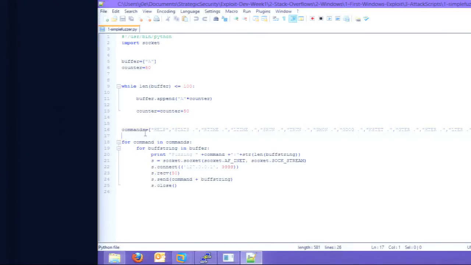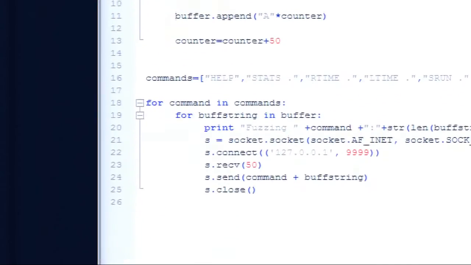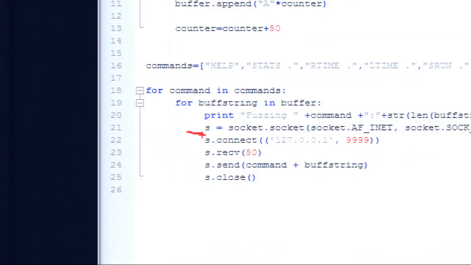Now, this line right here is how we instantiate a socket object. You can remember that, or you can remember that whenever you need to connect to an IP and port, you need that line. What works for you?